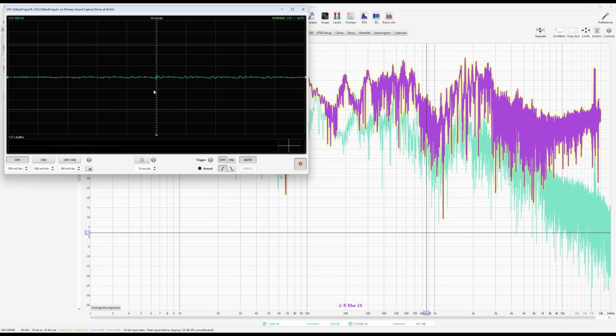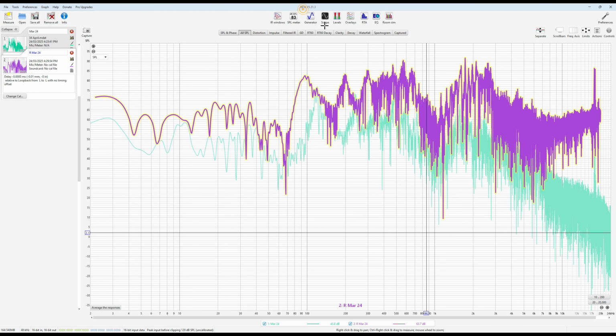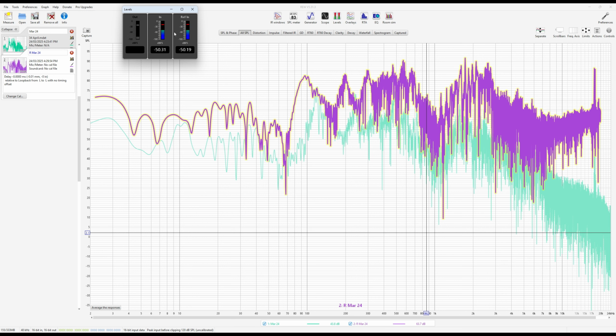The next one is an oscilloscope. So, the oscilloscope seems to be working. We will use this tool when we're looking at time alignment, so that's there, an oscilloscope. You have a levels meter as the next tool along. This allows you to look at your output, input, and reference levels just to make sure they're all working and relatively the same as where you'd like to have them. So that's your levels meter.